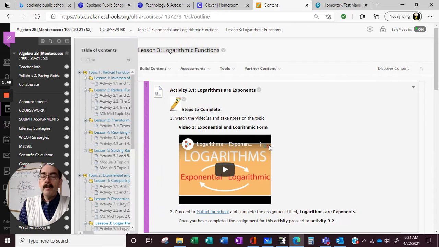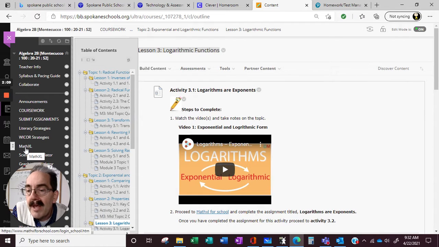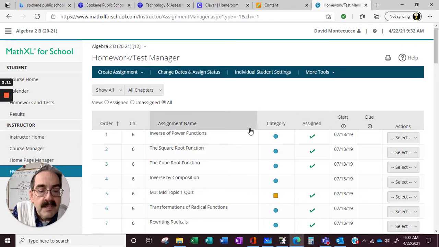Logarithms. Logarithms are literally like a foreign language. English to Spanish, Spanish to English. We're converting. That's why these two lines. We go from exponential, which is what we know, to the logarithmic form, which is what allows us to solve for the variable x when it's an exponent. All right? Okay, so we click on Math Excel. We get to Math Excel.